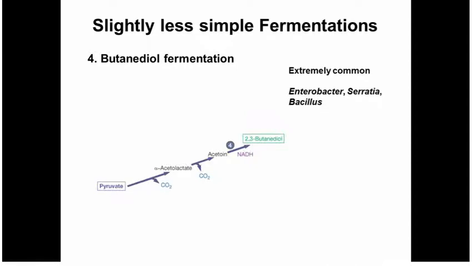So once again, this is common. Serratia and Enterobacter do use this one. Butanediol, the product here, is the precursor for the production of synthetic rubber. So it has an industrial use. Fermentation by Serratia used to be the industrial process to produce butanediol. It's not really used so much now because the petrochemicals industry produces butanediol chemically. But it's a fermentation process that used to be important industrially.